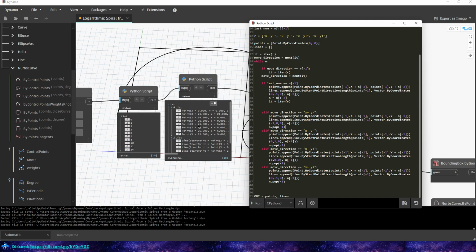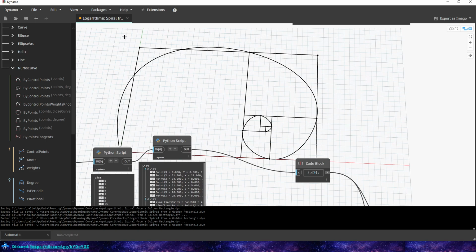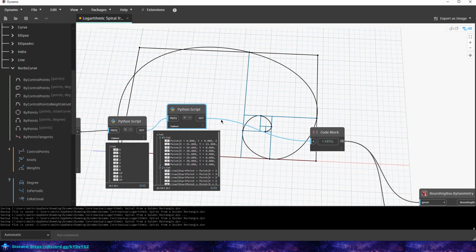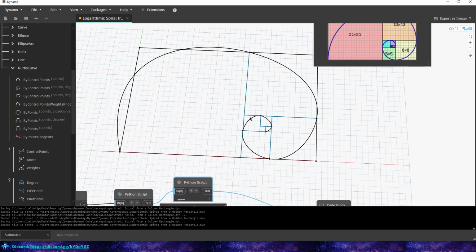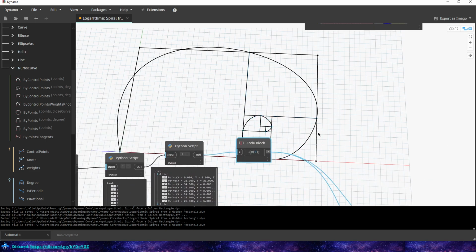So that's how we get the lines, is with this Python graph, and that's how we get the points as well. And so here's our points, and so there's our lines that we're getting. The outside rectangle is not a part of that.